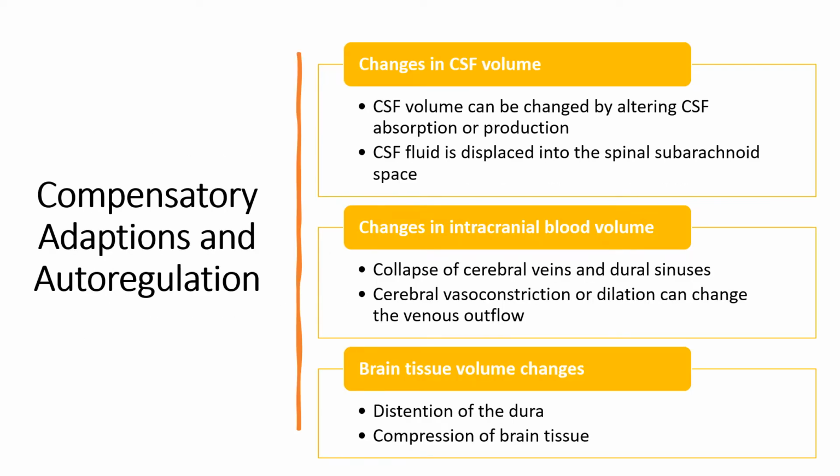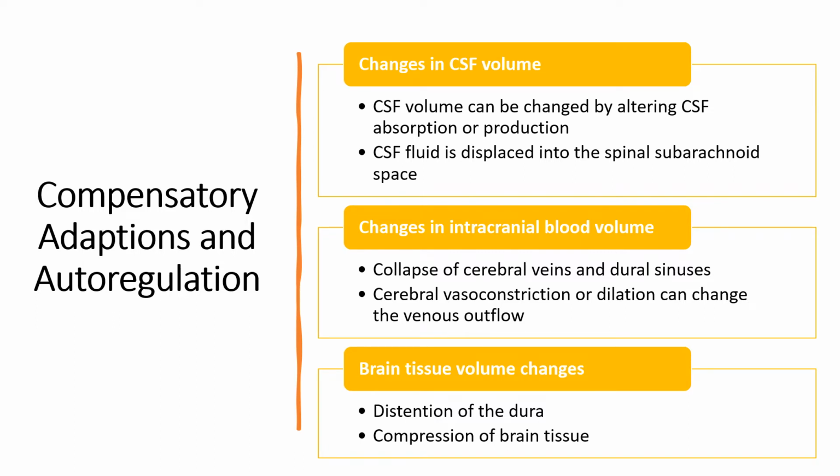So we're going to talk a little bit about compensation mechanisms. How does our body adapt, especially if we do have an increase in ICP? It's pretty amazing that our bodies can adapt to volume changes within the skull, and this can happen in 3 different ways to help maintain a normal ICP. Just remember, this is not long term. The body cannot keep up these mechanisms for too long, but at the initial injury and sometime after, our body will try to compensate and regulate the changes in volume in our brain.